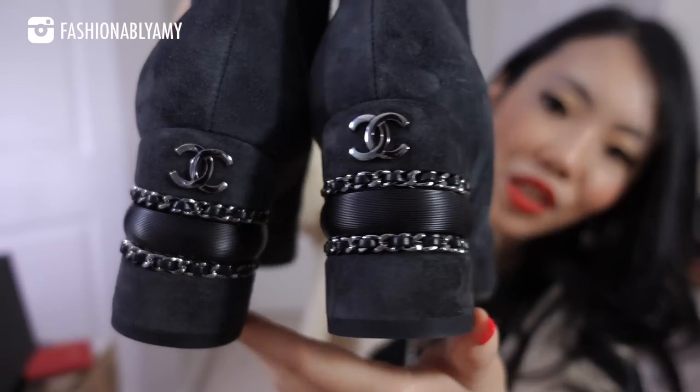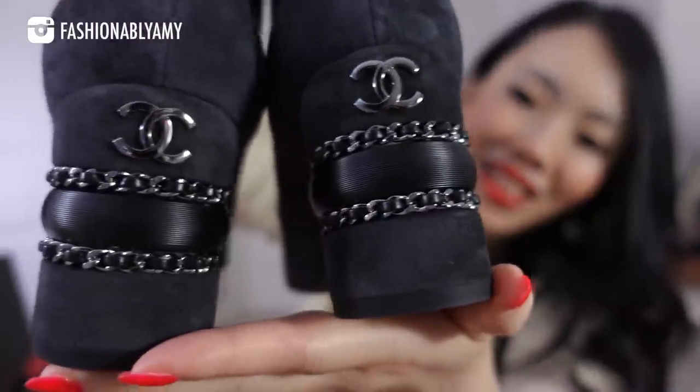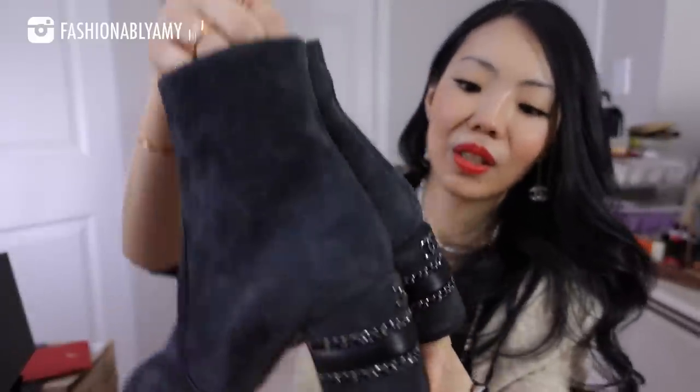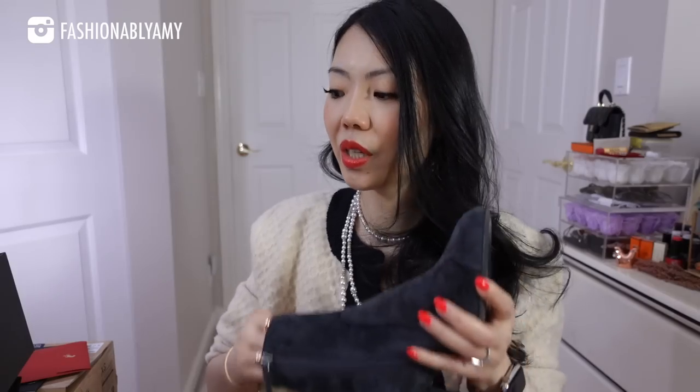There are CC chains, and this part is so cool — it has horizontal lines running across it with a big CC logo on top. The chunky heel is very comfortable because it's so chunky. Even though the height is more than I usually like — I can't wear high heels like I used to — because they're chunky heels they feel very stable and comfortable. So I took them home. They are just gorgeous, gorgeous boots. This is my second pair of Chanel boots; my other pair is more wintry and robust with a more casual vibe, whereas these are a little more dressy.